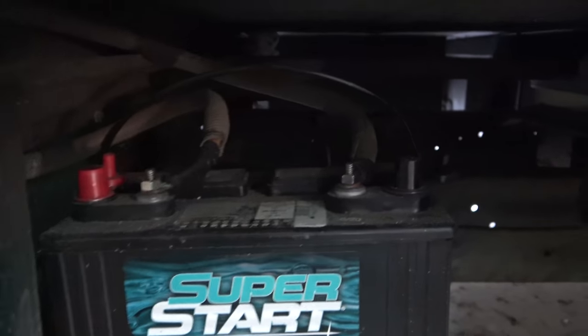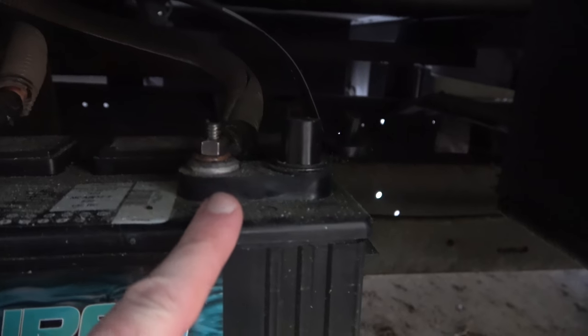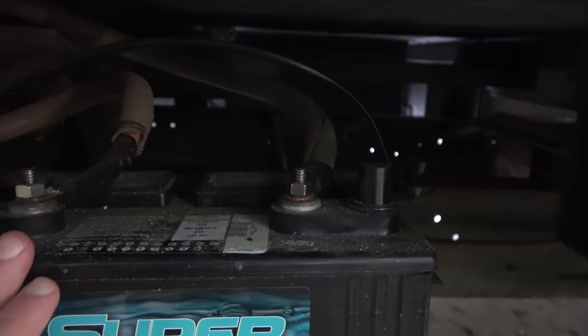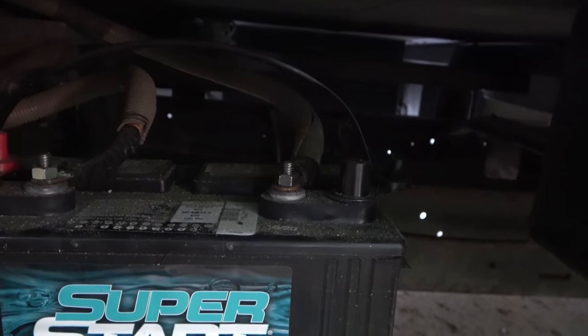Get it all finished for you, for me, to be done with this part of the project, the first half of getting our power system all wired up. So what you can see out here is that the battery is just hanging in this steel-framed cage for the battery to be outside. It was built specifically for two batteries. I've got one in here, and I'm going to disconnect the negative, and that will shut the whole power system down inside. I'm going to go ahead and disconnect the positive too, and I'll move this battery out.